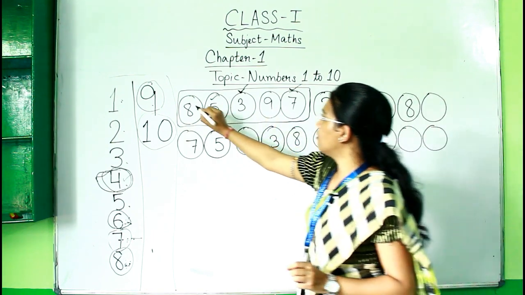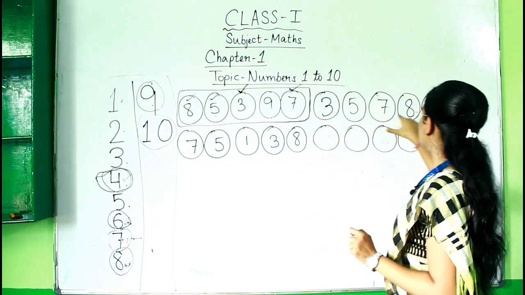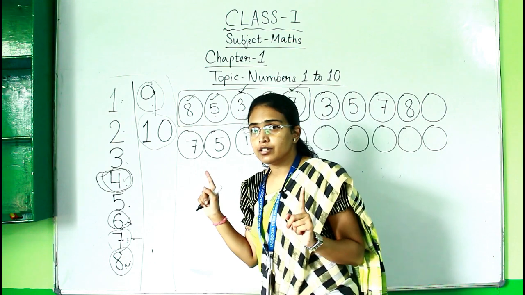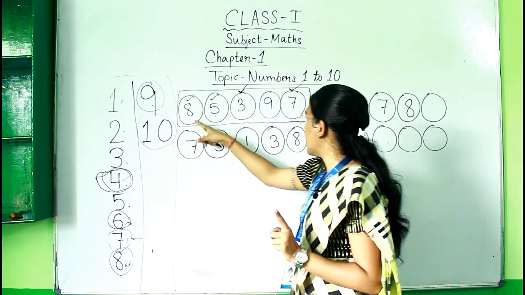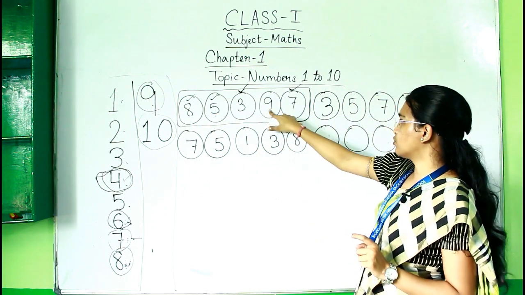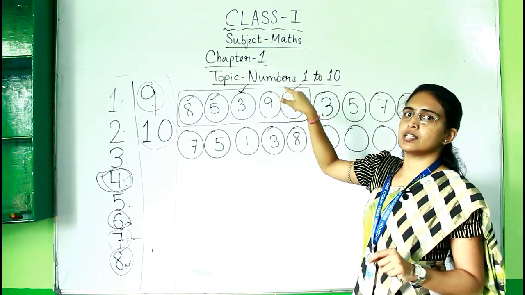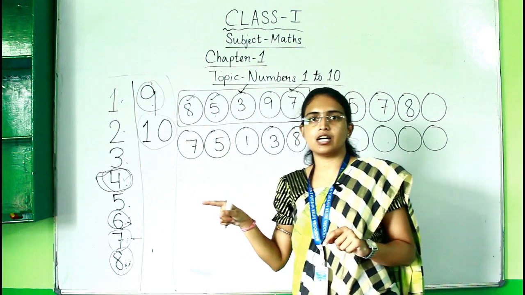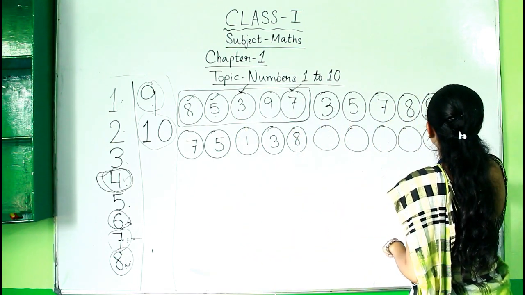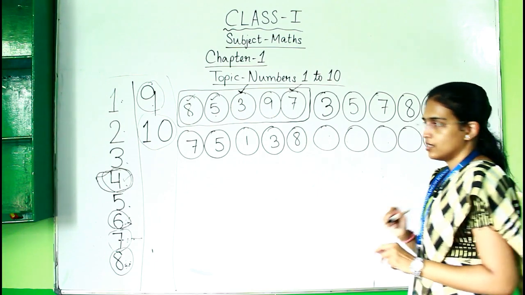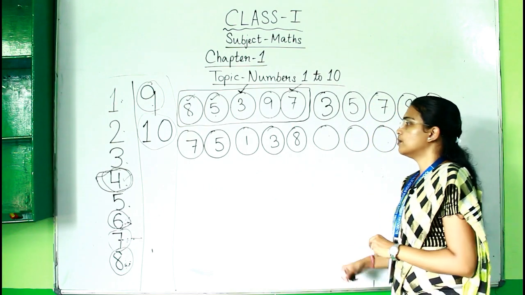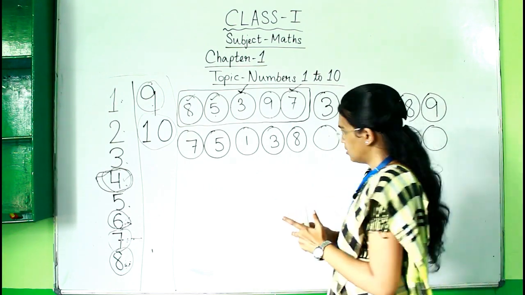Complete? So we have already written 4 numbers in these blank boxes. Among these 5 numbers we have already written 4 numbers. Now which one is left? This one. So which number is this? 9. So 9 is the biggest number, and that's why it came last. Done. Now come to the next question.